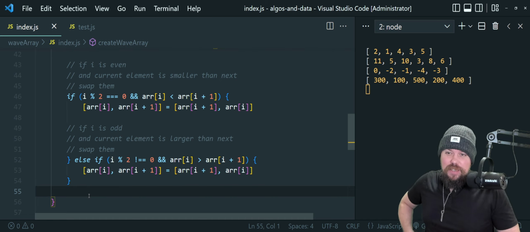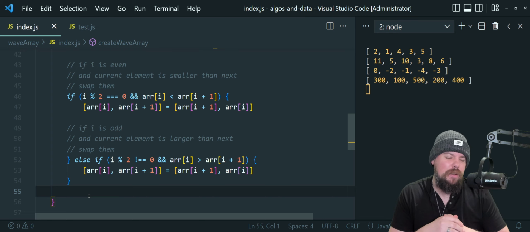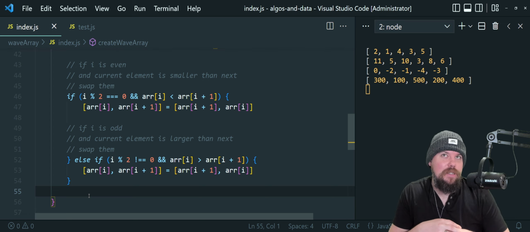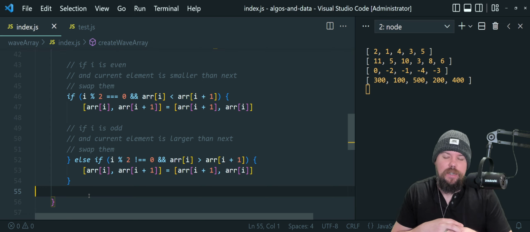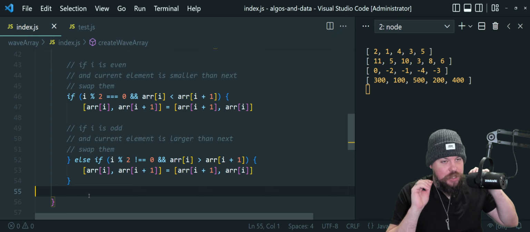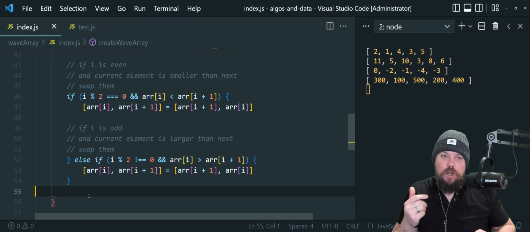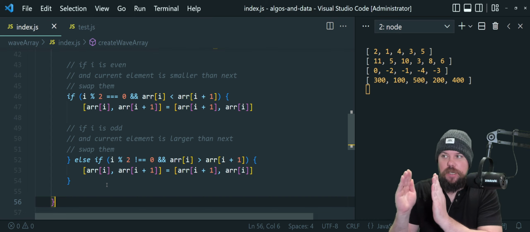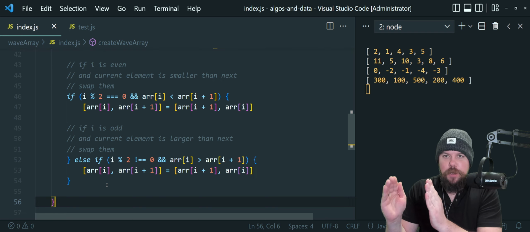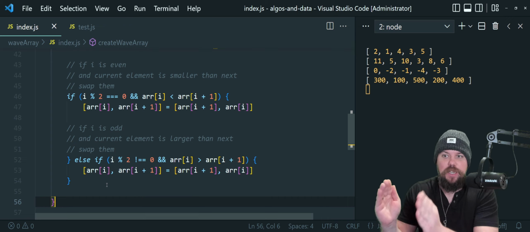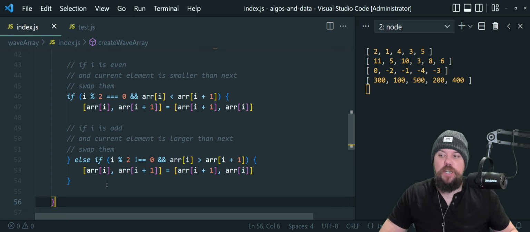I think I talked about a technique similar to this in my swapping variables without a temp video. And I think I also talked about this cool technique in, what video was it? I think it was one of my data structure videos. I'll try and find it and look in the description below, and I'll have a comment with the link to the video saying, here's where I show how to swap A and B. Oh, that's right. It was merging two input arrays, and rather than have to write logic to determine which one's bigger or not, I always just make the smaller one the left-hand and the right-hand one, so how to swap A and B. I'll put the video in the description below.